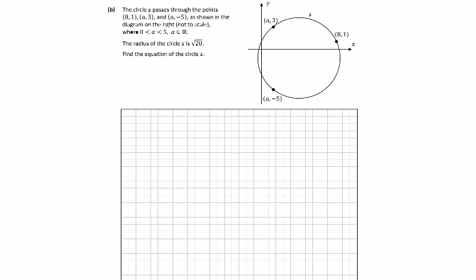Part B, we're given this circle and we're given some points on the circle. A, 3 and A, -5, so they're the same distance out. I think the best way to approach this question is that the perpendicular bisector of a chord goes through the center. Looks like it's just below here, so let's assume that this is the center. So the perpendicular, this is going to be a right angle, this is going to be a right angle. So we can get this point, definitely.